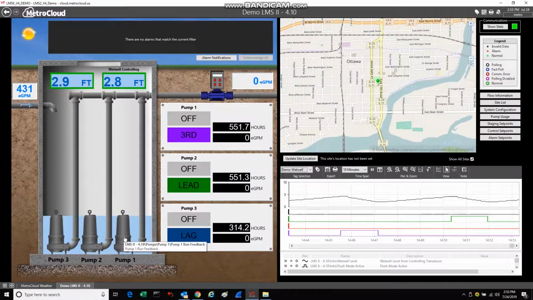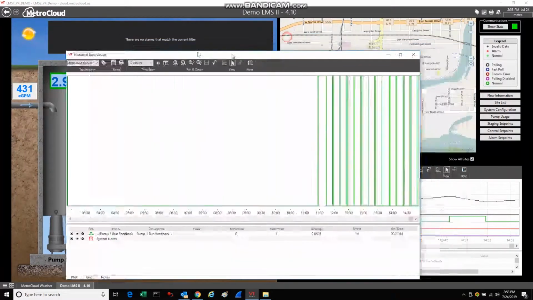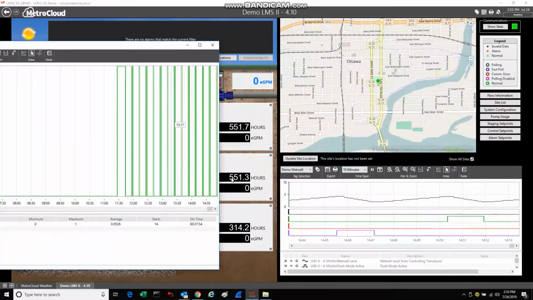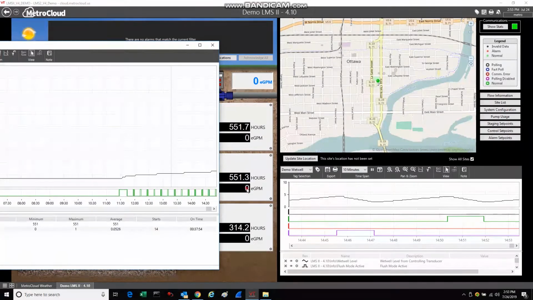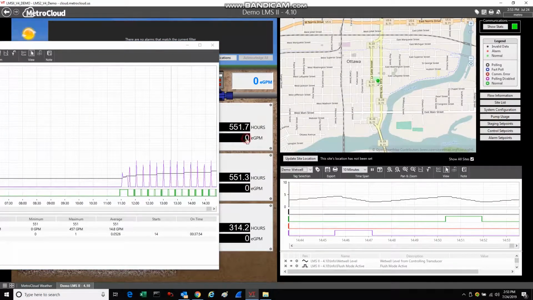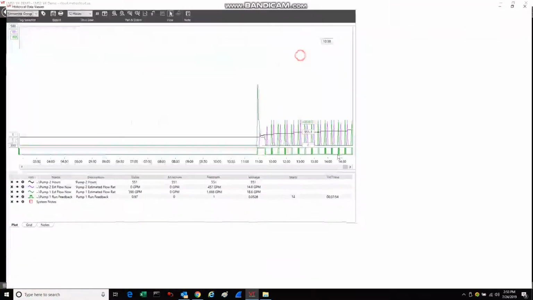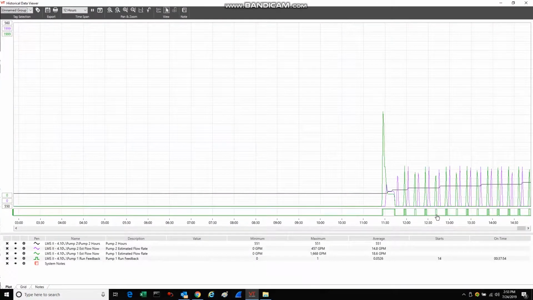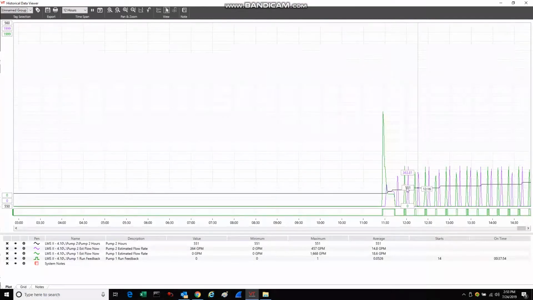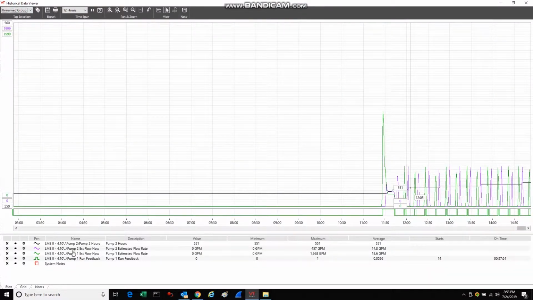Also, if you want to custom make some of your trend windows, if I clicked on pump turning on and off and perhaps a running hours or a flow, here I am clicking a few of these. Open up that window. Here the pen is green for the run feedback as well as the flow.